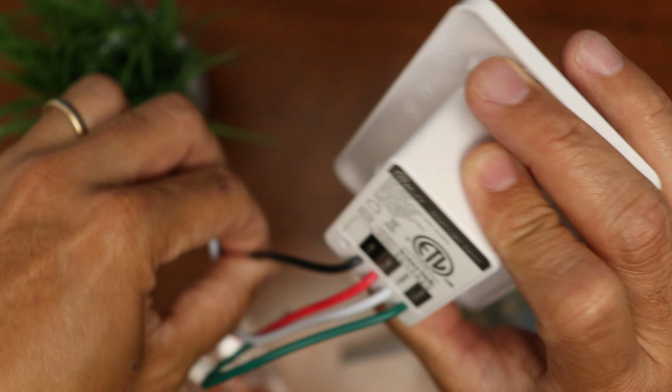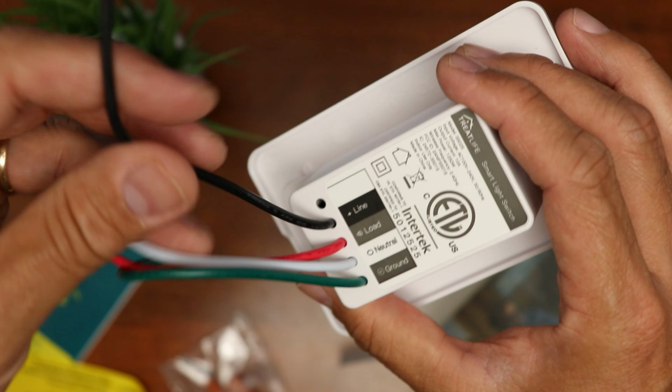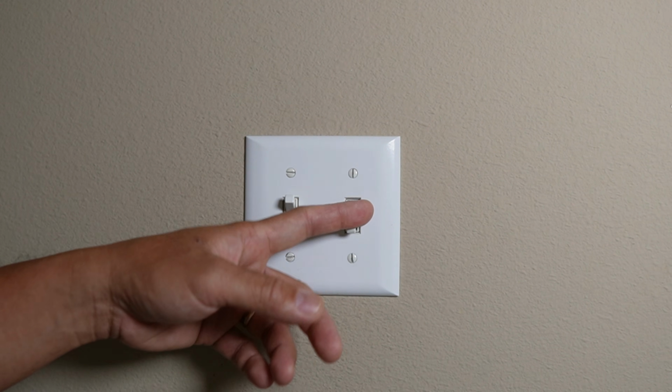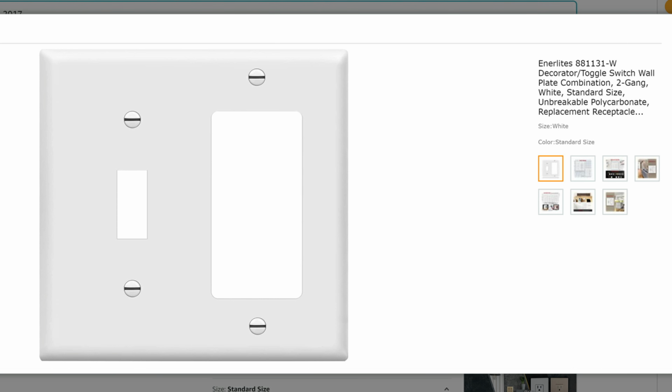First, I will just be replacing my office light toggle switch with TreatLife's single pole on and off smart switch. One thing that you also need to do, and more than likely you will need to replace, is the wall plate, unless it is only a one gang box with one switch that you are going to replace. So you have to plan this and know what you need beforehand, and get one before installing the new switch.